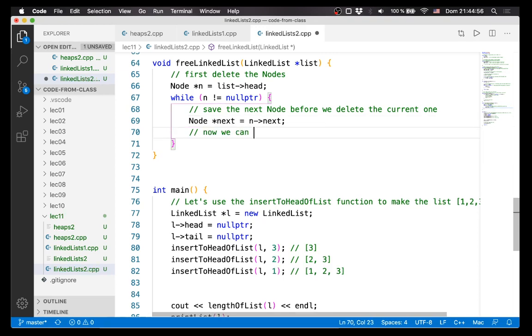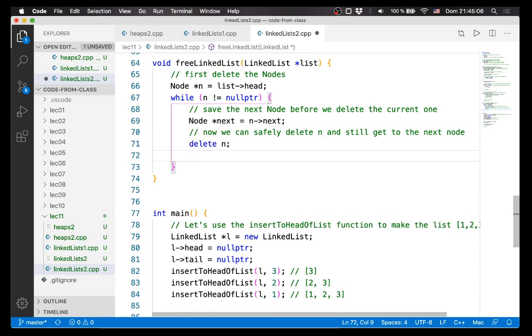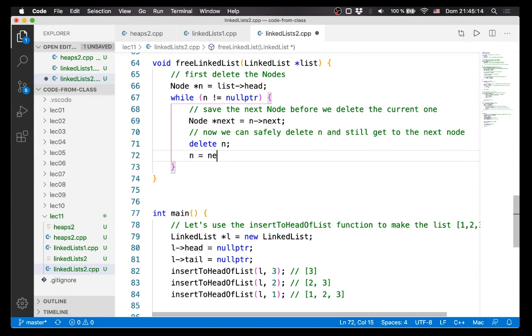Now we can safely delete n and still get to the next node. So you can say delete n. And now, instead of saying n equals n arrow next, because that's going through memory that we just deleted, we'll say n equals next, because we saved it. Okay? And then eventually we'll hit the end of the list when n is set to the null pointer, because that marks the end of the list.